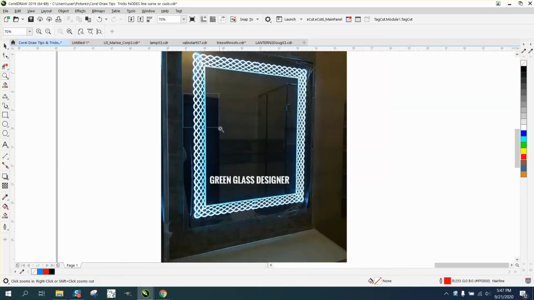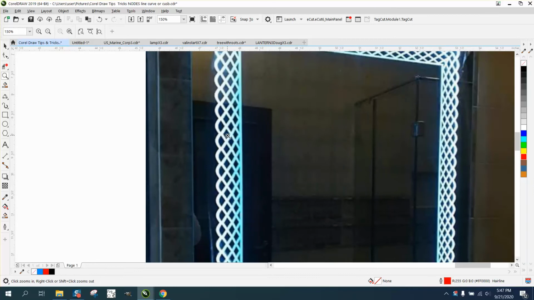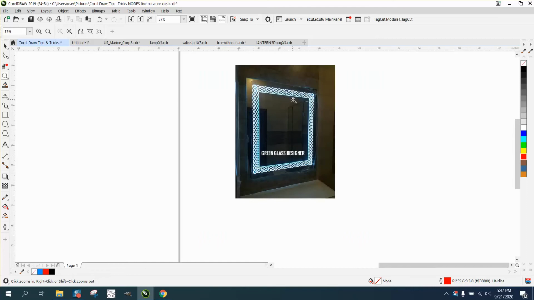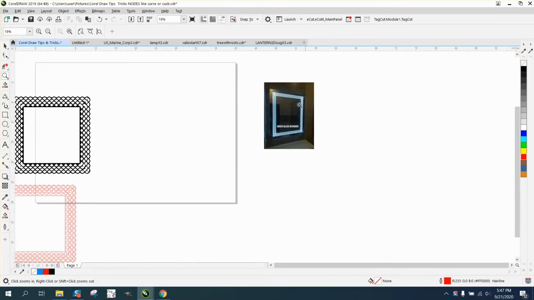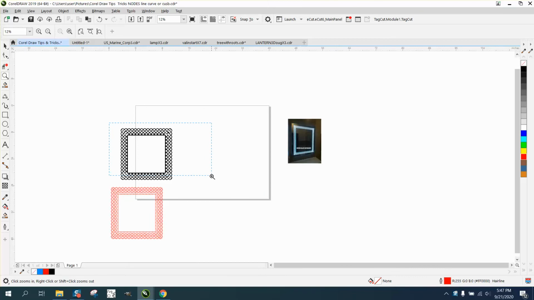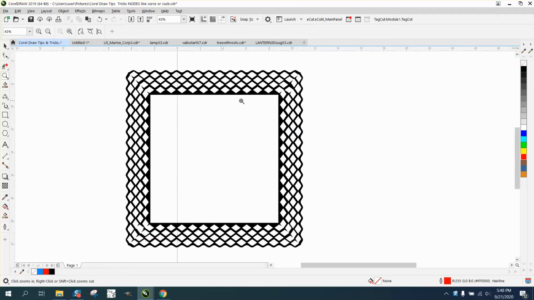Somebody sent me this file. It's evidently etched on the back of a mirror. I think it's the same gentleman that asked me last week for a circle, and I did. I almost wasn't going to do it because this is a lot harder being a square, but not really. I've kind of done it, and I did this in about 5 minutes just playing with it. It looks pretty good. I would add maybe the half triangles down at the bottom.